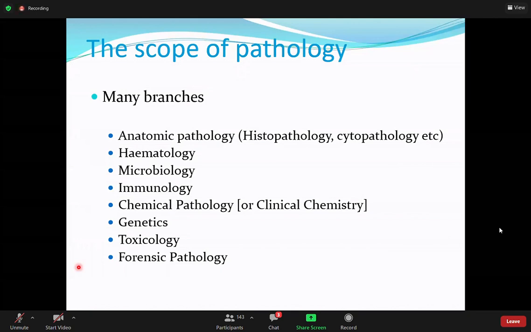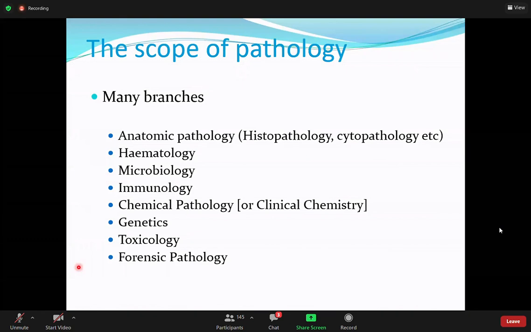Then he sent that appendix to the pathology lab, and we, as histopathologists, go through multiple processes and we give the report. We give a gross feature of that appendix, how that looks like. Then we cut it in different sections. We see under microscope, and finally, we give the report. This is called histopathology. The other one is cytopathology.